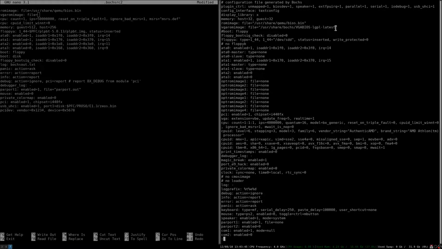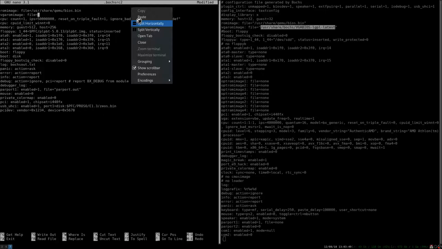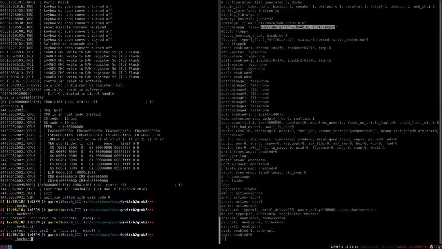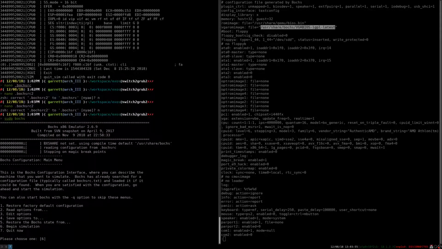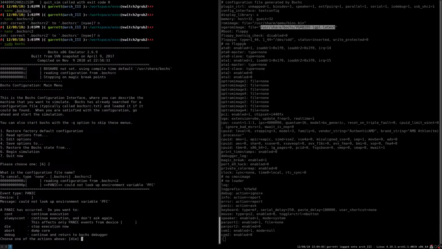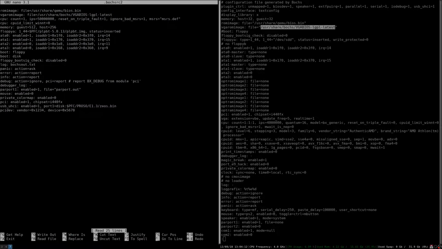VGA BIOS is that. Box read .box RC2. Could not look up environment variable. Oh.